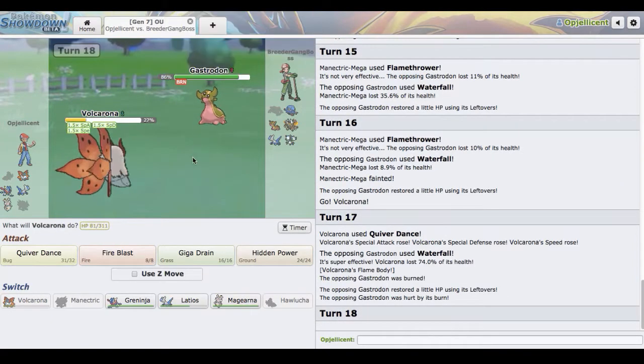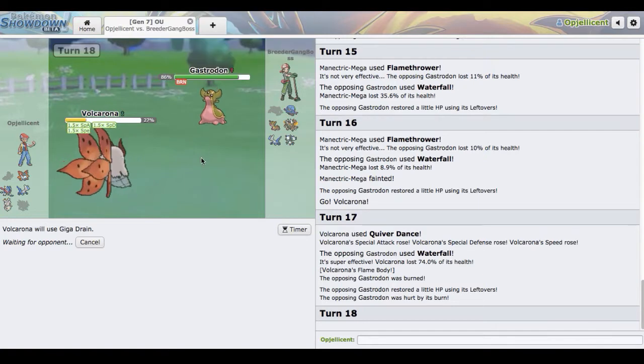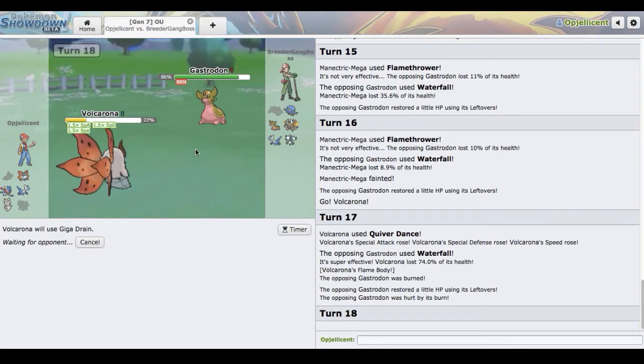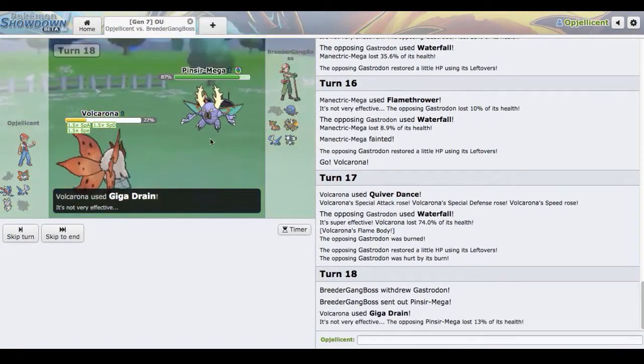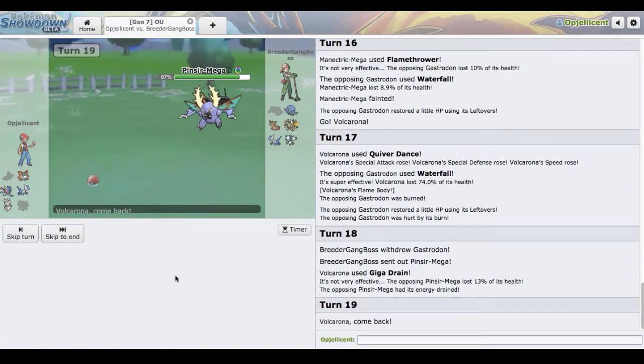He has Waterfall, that's the thing, so I'll go here for Giga Drain. Not sure if he would expect the Giga Drain, but if he doesn't, then I get all this recovery back and it's going to be great. Problem is, I kind of need him to stand right now, or else he's just going to go. He goes hard Pincer, so that's the play I was afraid of, because now we are definitely in range of a Quick Attack, which I know is incoming, so I'm just going to go Magearna.